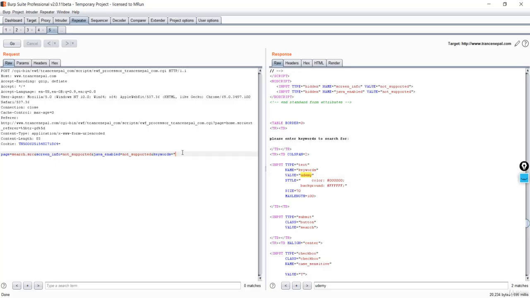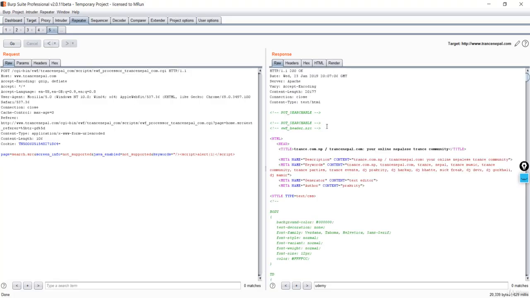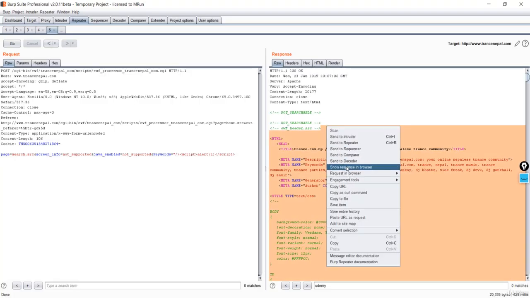That means I want to inject a small payload. I want to run my script tag, and don't worry, we'll deal with every one of these payloads in the upcoming lecture, but I want to simply show you how this works. So I press Go and see the response in the browser.